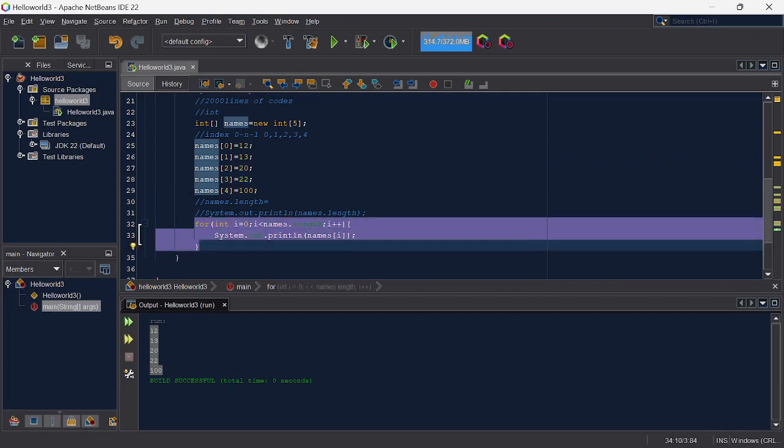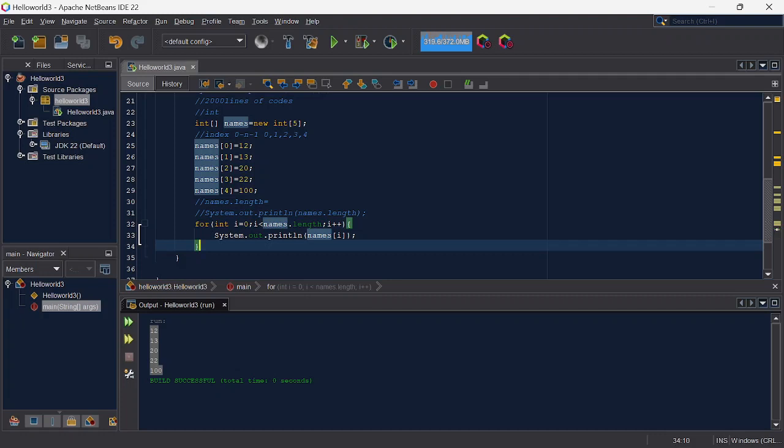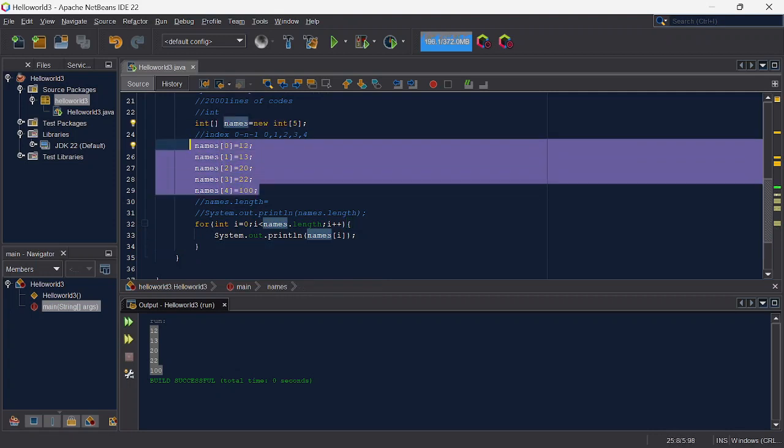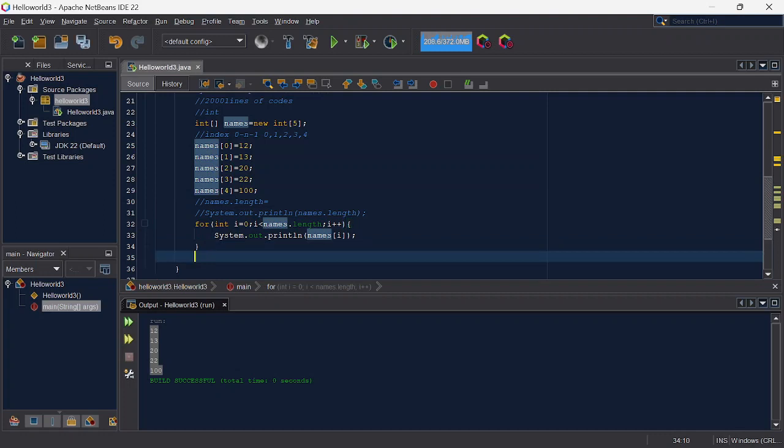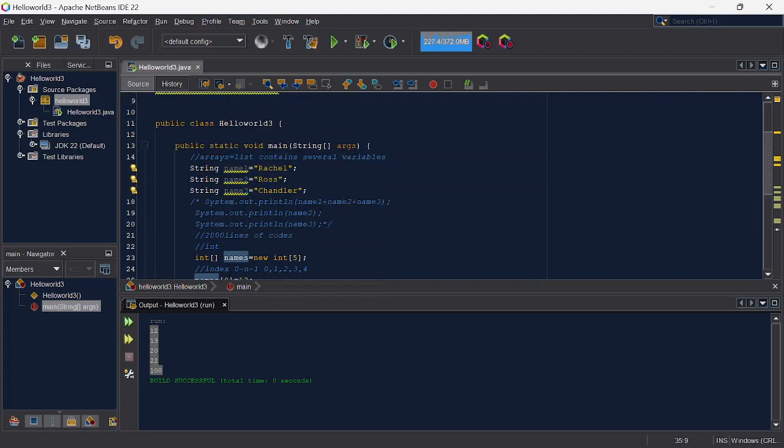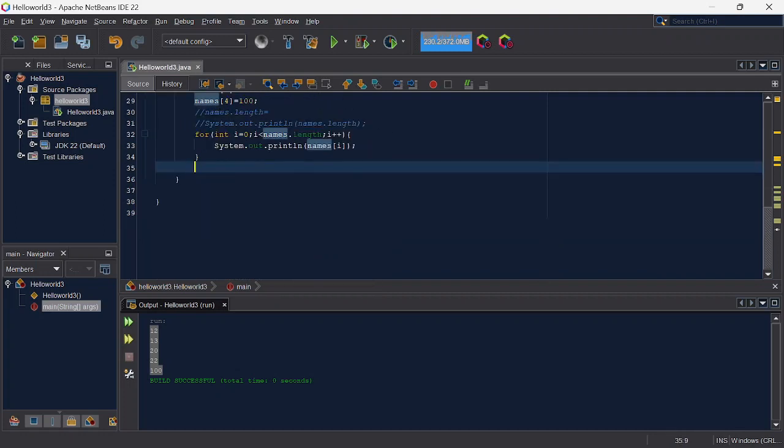every single element. So there are actually two ways to create an array, right? First is you give the size and then you assign the values. Second is, let's create for the names, right? So second is you assign the values when you are declaring the array.